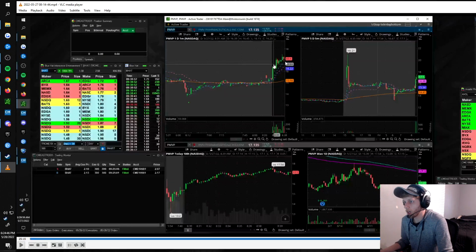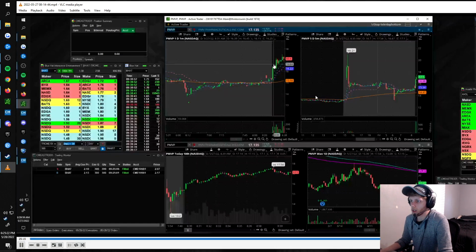So as it came down, let me see if I can explain this properly. What we're looking for is a dip buy for the continuation, for the next leg higher. So this is the second pullback in this chart, and we're getting a pullback under $17. If this candle closed here at the high, it would have closed a little bit higher, and we're looking for a dip buy towards $17. But this dip has already happened.